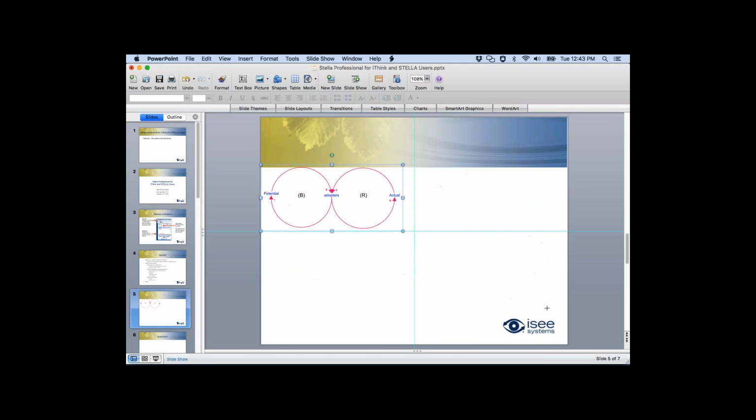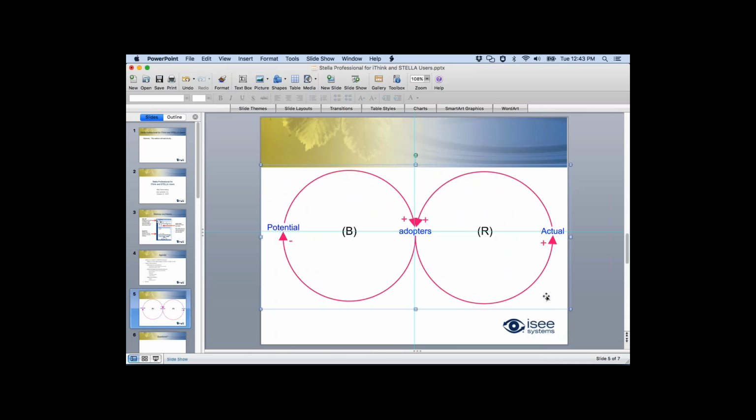But what's real neat about this is I can actually resize it, and it keeps the fine, crisp, clear graphics that you're used to seeing in Stella Professional. This has wonderful benefits for all of you who are building presentations around your models or building papers which you're submitting to the System Dynamics Review, where you want to put nice, crisp, clean diagrams into your work, but you need to tweak them, post-process them in the final document. So for those of you who are technical, Stella Professional exports all of its graphics as vectors, which means they're resizable without encountering any rasterization effects.